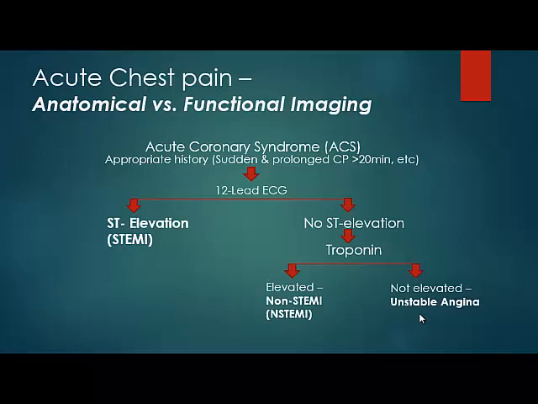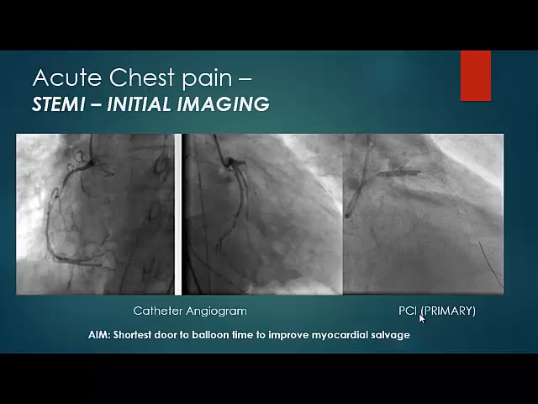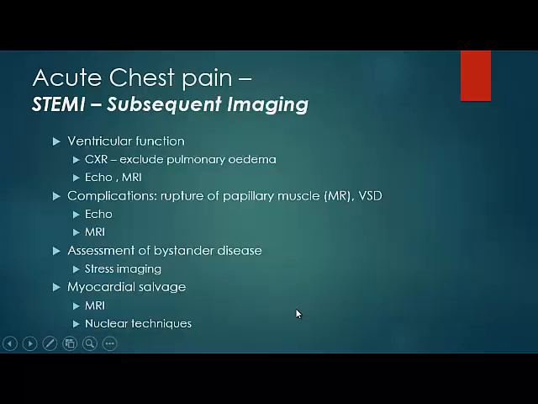And the management is very different in all the three conditions. So that's why this is very important to understand. This is an example of a patient presenting with STEMI. It has occlusion of the right coronary artery. You can see it there. And this is probably another, because this is a stent with a balloon in the LAD. So this is what's done in patients who present with STEMI, acute coronary syndrome.